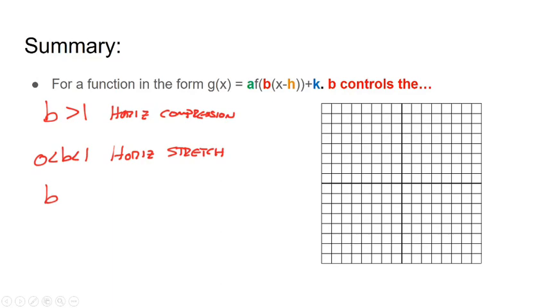And what I didn't really address in this video is that if we have that negative, it's going to do a horizontal reflection. We're going to cut that out for the sake of time, but you could try it out with a b value that's negative and see that that works as well. So these would be the 3 categories I would want you to know. Once again, these transformations apply no matter what our parent function is. We just did it for cubics. It would also apply to quadratics, absolute value functions, cubics, whatever you want.